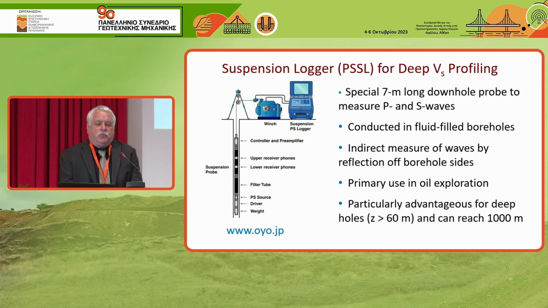If we're going very deep, we have suspension loggers, sometimes called P and S wave suspension loggers, just to make the acronym bigger. The instrument itself is 7 meters long, so it's not that valuable for a shallow shear wave velocity profile. It's better for very deep. It was developed by the oil and gas industry, especially OYO Geospace, so they can go on the order of kilometers deep.